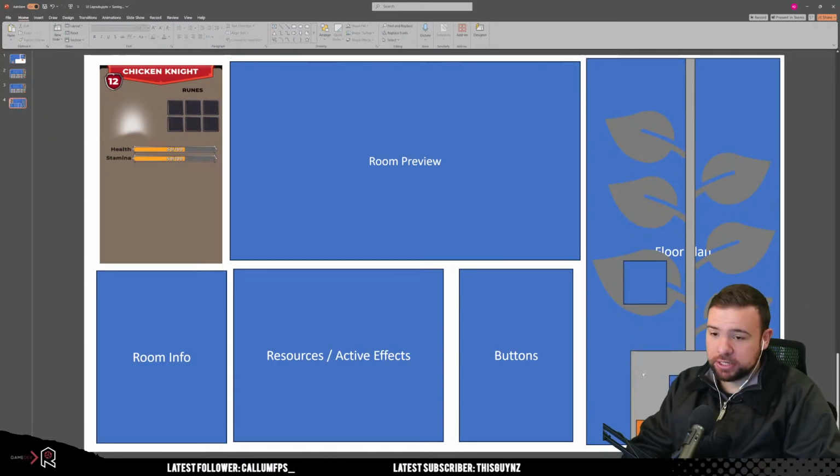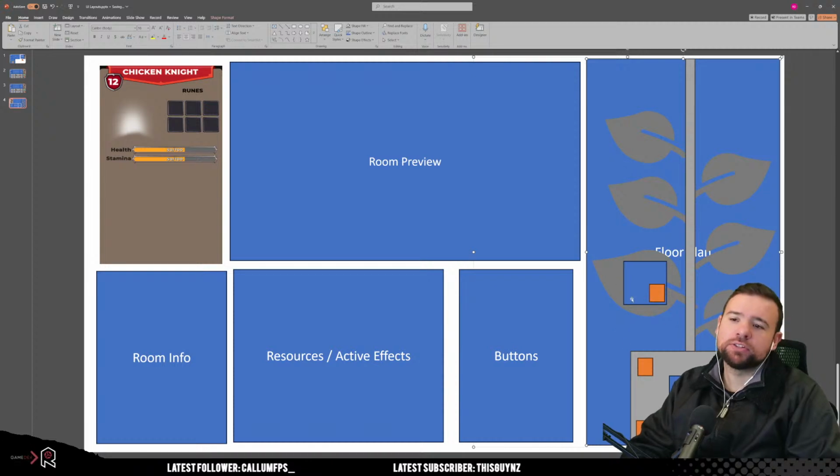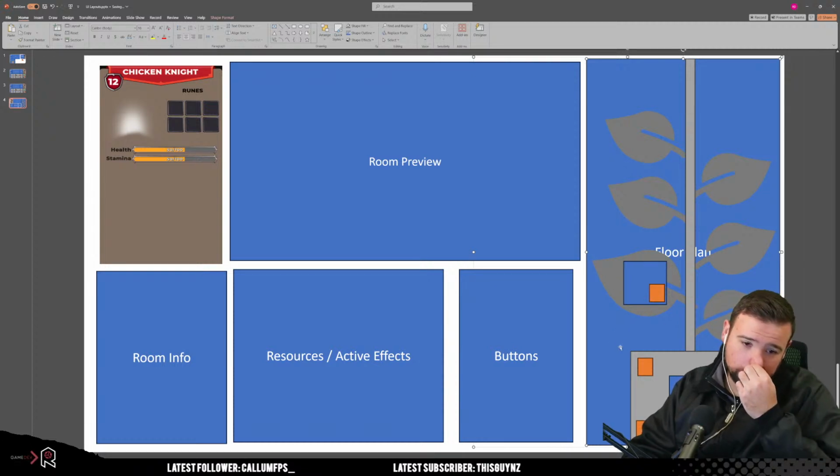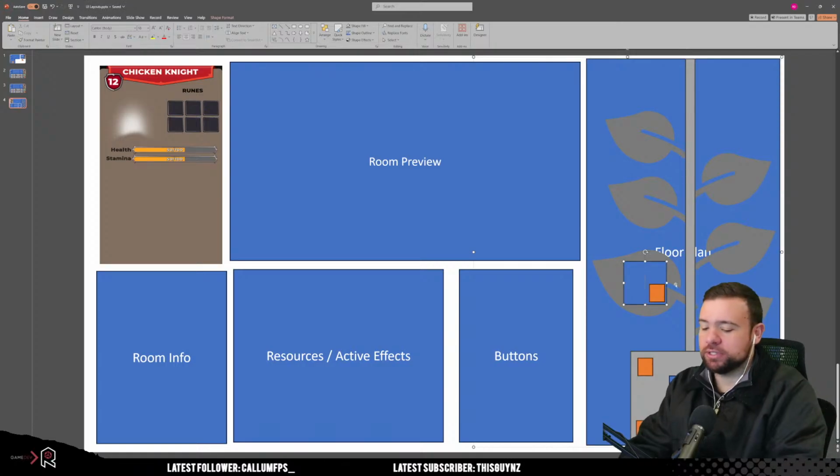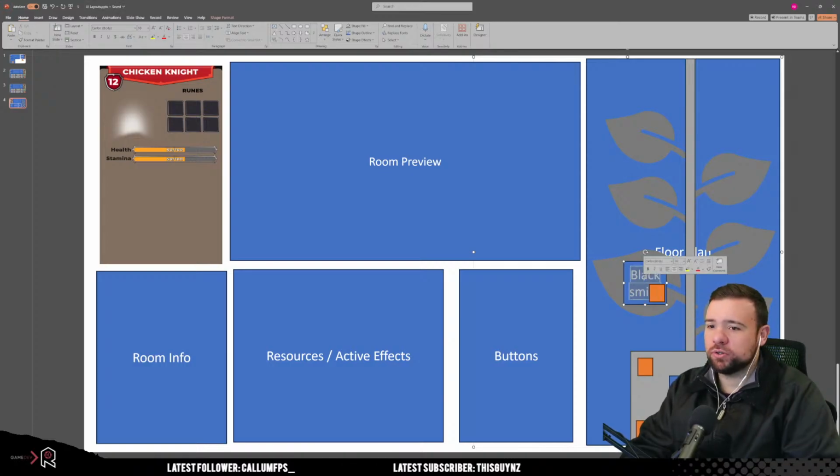So it's gonna need a little icon. So that's essentially what we need, right? We need some kind of a block, and the point of the block is it needs to show you that this is the blacksmith, for instance.